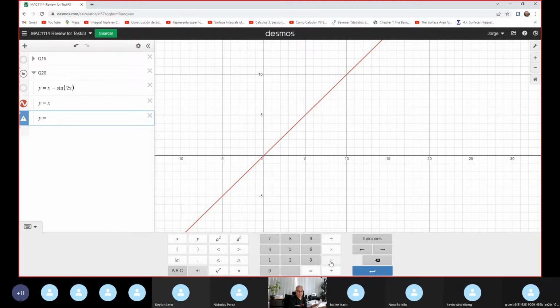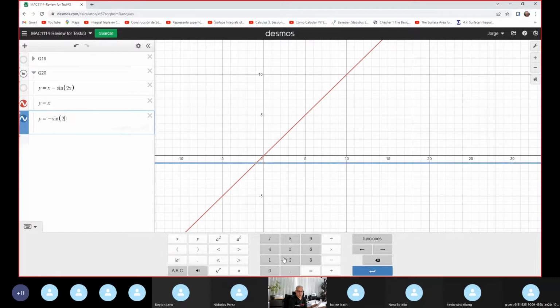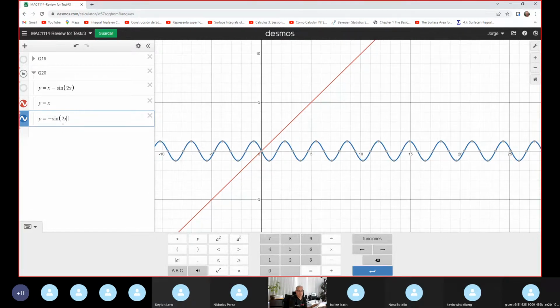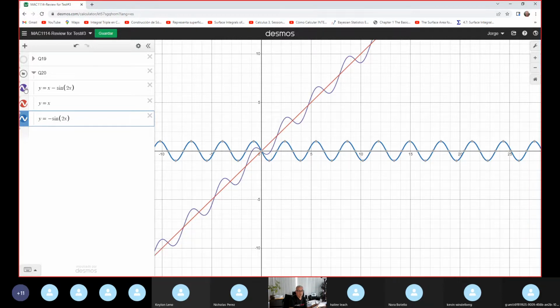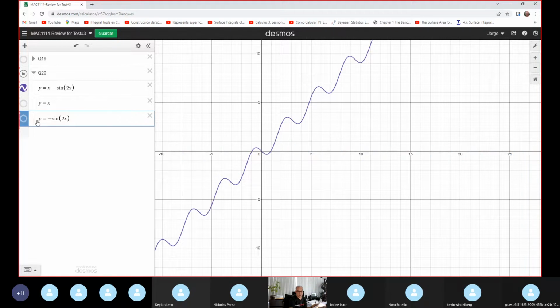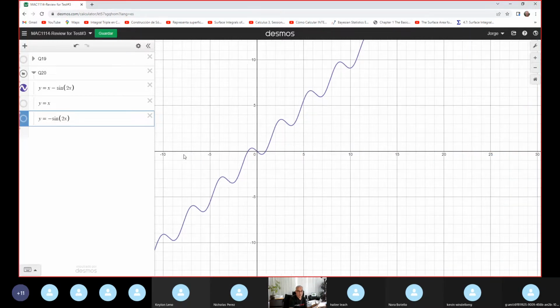And the negative, let me copy another: y equals negative sine 2x is a sine. Double frequency because omega is 2, or b, whatever you want to call it. So now the combination, the blue and the red, give me this one. It's a sine, but with an increase in the amplitude. This is non-periodic, of course, and non-sinusoidal.